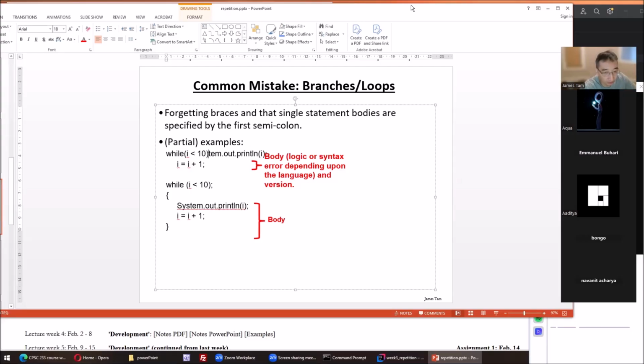Too many undos, so this is just a copy of it. Any questions about these mistakes here? Try typing these ones in, playing around with it, look at the results yourself.